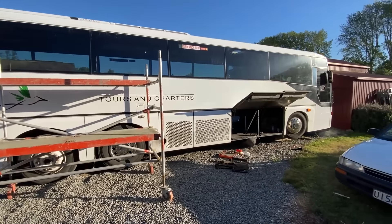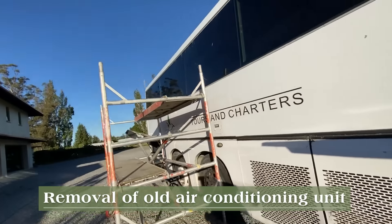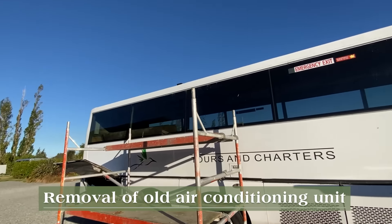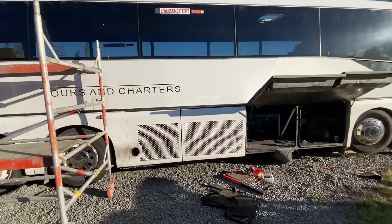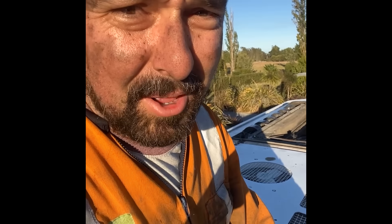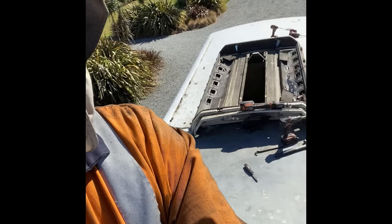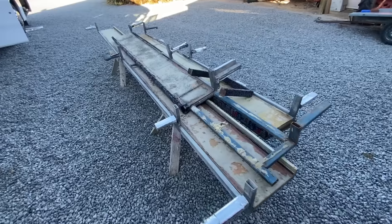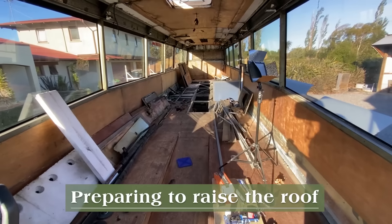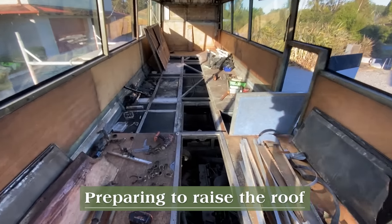Progress report: air conditioning unit is out, quite happy about that, including all the piping. I'm just climbing up on this wee mobile scaffold to cut the stuff off the top. First cap's off, now I'm going to take this one off. All unnecessary appliances are going. This is the bus roof. Almost with the air conditioning off. Huzzah! This was the bulkheads which I've cut out and pulled up a couple of floorboards.